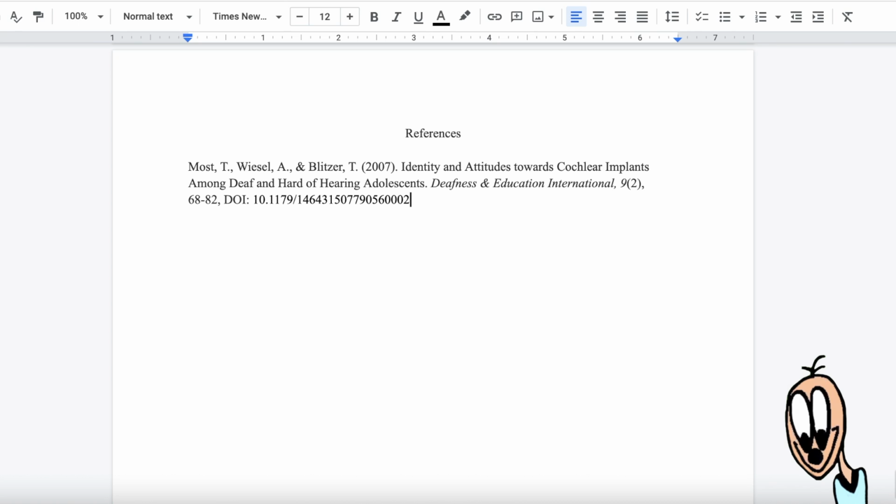So now our citation is complete, at least regarding content. The last thing we want to do is make sure that all of the lines in your citation after the first one have a 1/2 inch indentation. So we can do this by putting our cursor at the beginning of the second line and then pressing enter, and simply drag the triangle, or if you hover over it, it should say left indent. We're going to drag that to our right 1/2 inch. So if you did it right, you should see that the second 2 lines of our citation are indented 1/2 inch. So that is our final citation.